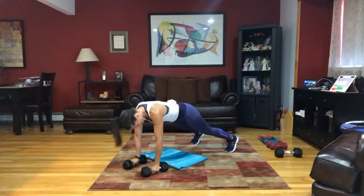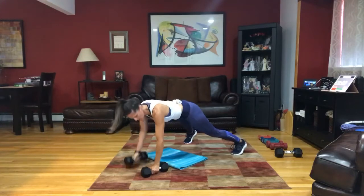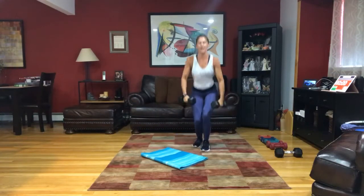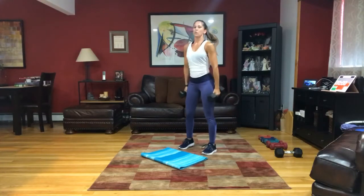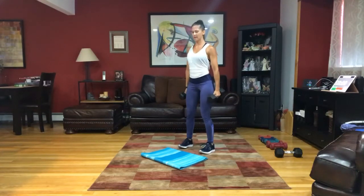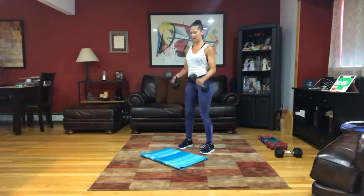And if you're in that plank position, the wider you take the feet, the stronger that base is, easier it's going to be to hold that plank. Come on up. Get your shoulders down and back, engage your center. Get ready. Back to those curls right here.